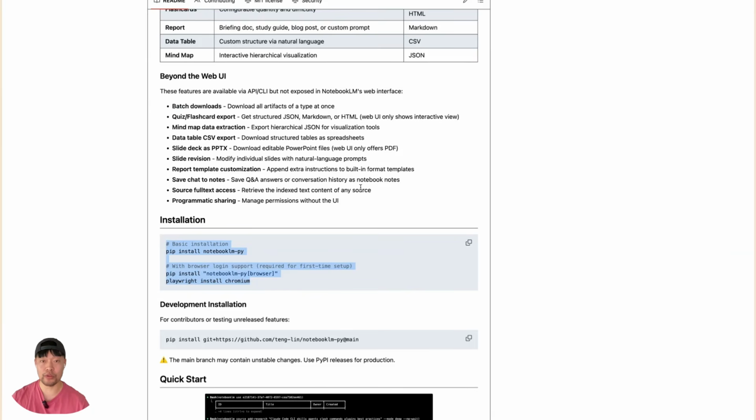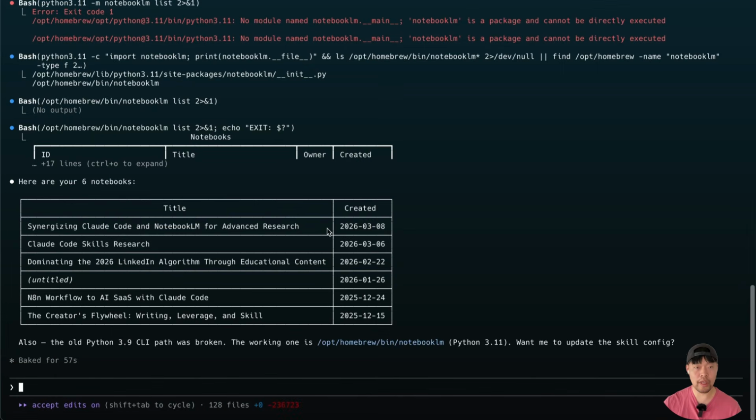Let me get back to the terminal. I am using Warp, and here I already installed it. Like I said, just copy and paste the installation, and you can say, could you install the skills for me? It will install. You have to log in once. It will show you the NotebookLM login and pop up a new window.